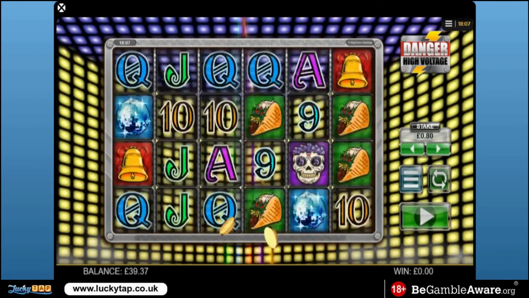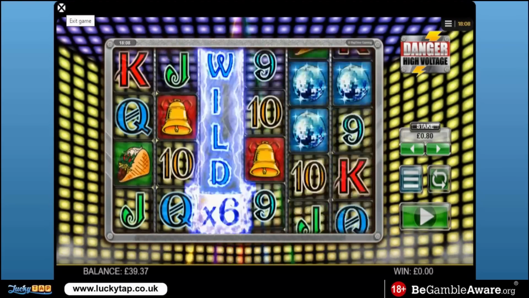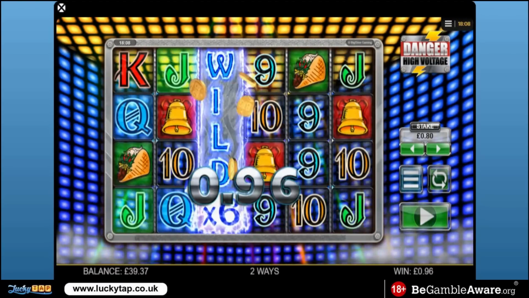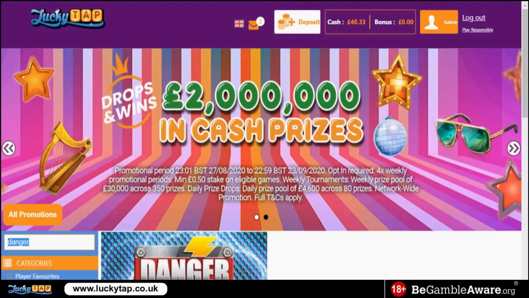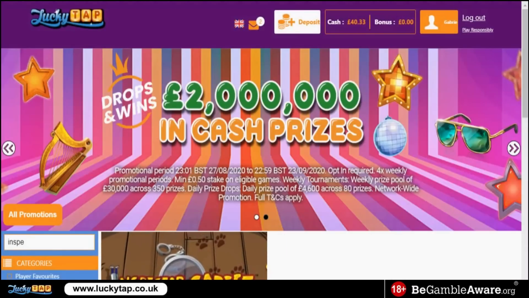That's not too much. Didn't get the bonus to trigger, so I went through all the rest of the games and finally had a bit of money left over and chucked it on a pound. 40 quid from Danger High Voltage. Inspector Gadget up next.